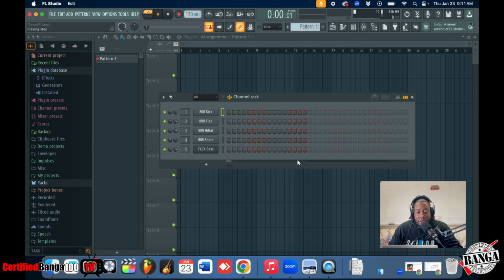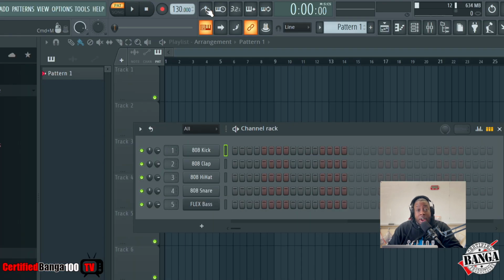And this lets us know what step we're on, to keep a visualized reason of how to understand rhythm. Okay. We're not going to get into that just yet. If you come over here to your right, this right here is very important, especially if you're just getting started in music production. This is called the metronome.